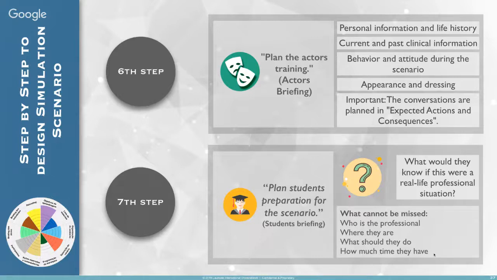And you can give some additional information to the observers. So maybe you want the observers to pay attention to how the professional demonstrates empathy to the patient, but you don't want the student who is going to perform the scenario to know that the main objective is about demonstrating empathy. Okay, you're just going to tell them that they need to give some orientation or instructions to the patient, and there's going to be a hard situation, much pain coming from the patient, and the student needs to demonstrate empathy. So you give one instruction for the student that's going to perform the scenario, and different instructions for the students that are going to observe the scenario.